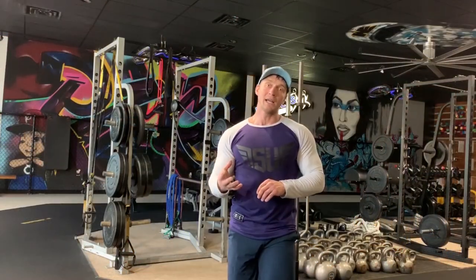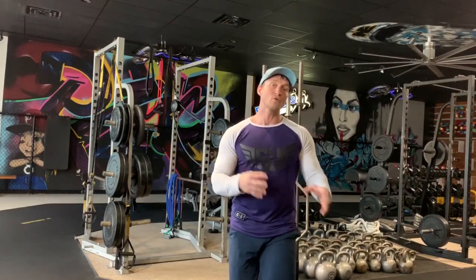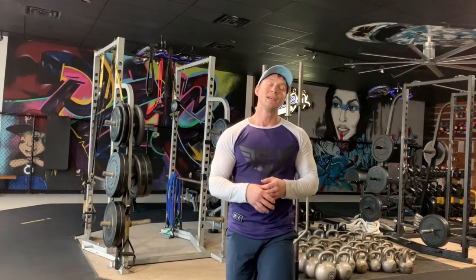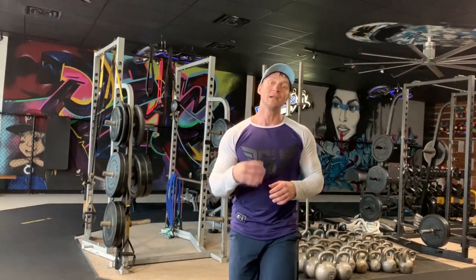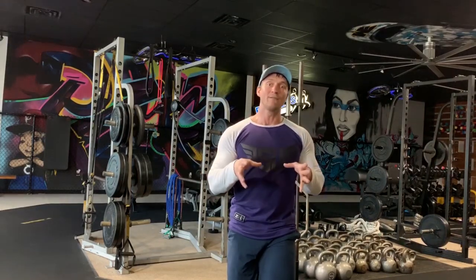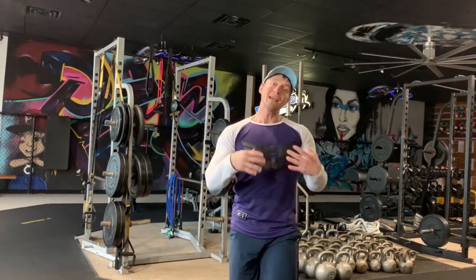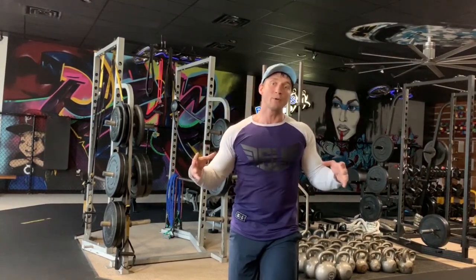When you think about the spine or the body in general, just walking around on a daily basis is placing compressive force on your spine. If you've trained with me in the past, you've probably heard me mentioning compressive force. So anytime you're doing a squat, a deadlift, that's placing compressive force in the spine. But anytime you're walking, running, gravity is also placing compressive force on your body. So what that means for you is everything's being pulled together. So basically, we need to decompress at some point.